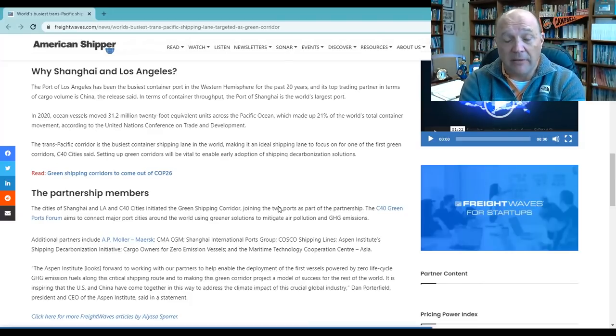And I understand all about this. I mean, we need to get green and we need to clean up what's being dumped. But the idea that the ports of Shanghai and Los Angeles are going to do this themselves also has this concept that ships only operate between Shanghai and Los Angeles. It doesn't. They operate on multiple routes. Shanghai and Los Angeles are just two stops on multiple routes at times. And you're going to build ships just for a specific route to do this.